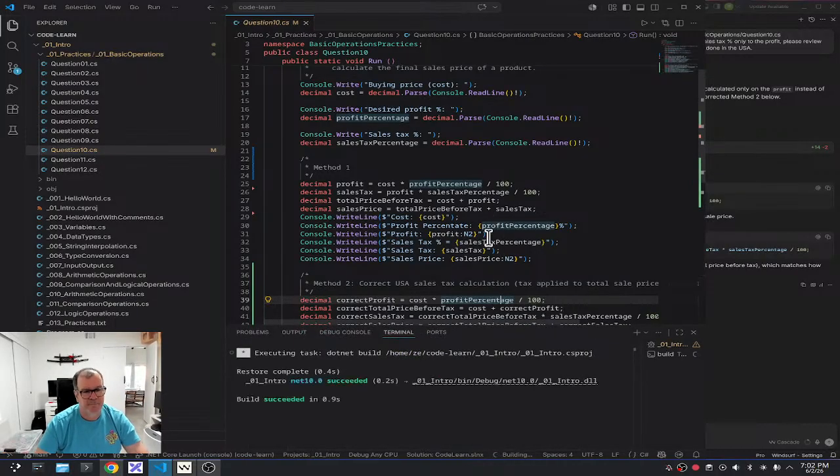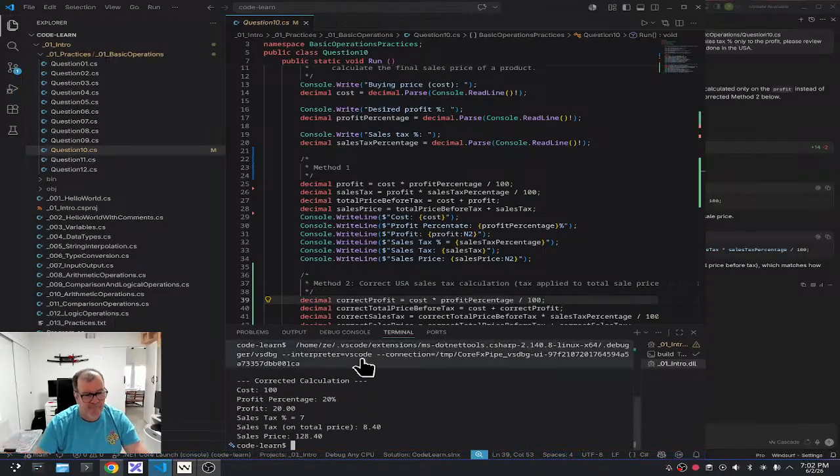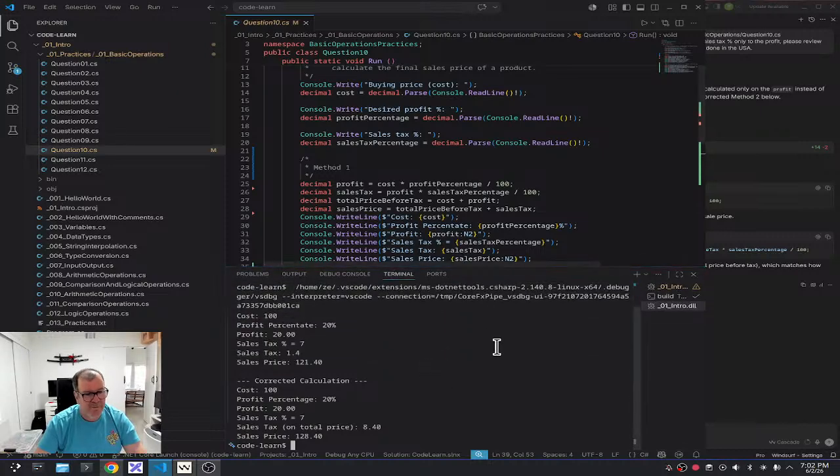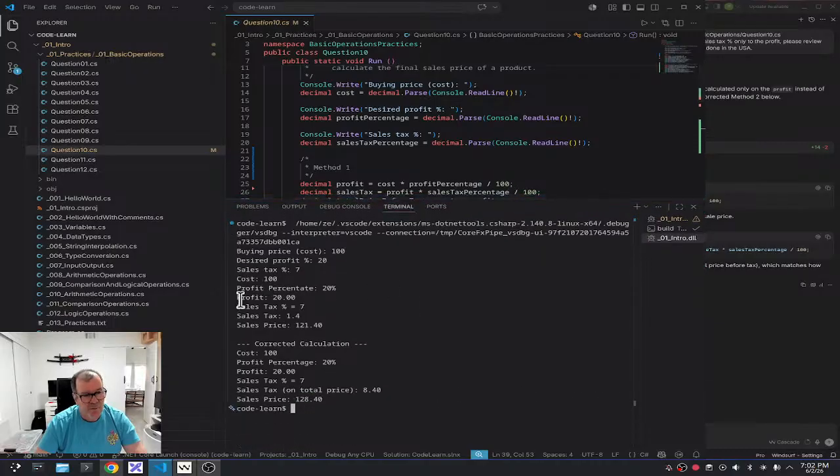Let's just do F5. And then let's make an easy example to follow. I bought something for 100. I want to have 20%. And the tax for this specific product is 7%. So what happened is, in the first approach, we calculate that the sales tax will be 1.4 and the price will be 121.